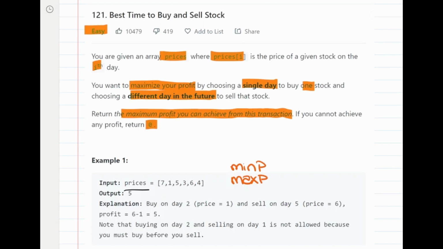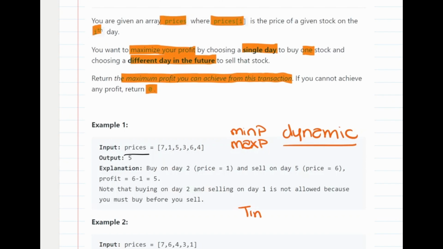We're going to instead use a dynamic programming approach. The reason for that is that we're going to break this problem down into a subproblem, and we're going to just go through the array at a time complexity of O(n) and a space complexity of O(1), because we're only going to go through our array one time. So we're just going to look through this array and go through it one time.